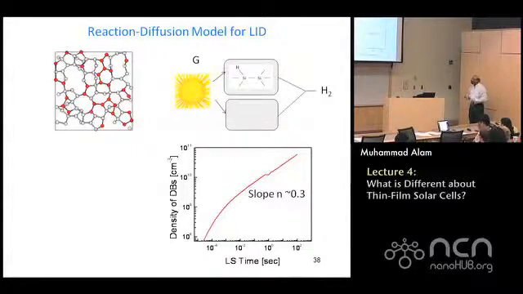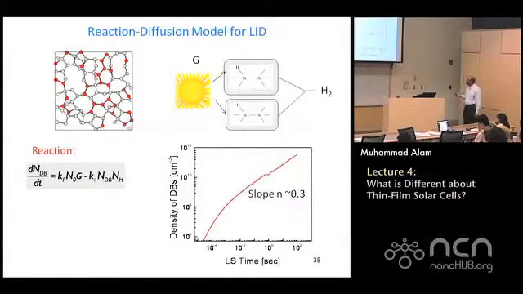Cheap things. And so these defects begin to come up, and as you have more and more recombination centers, your dark current begins to increase. And so you can write a very simple equation. You can say the number of broken bonds is proportional to the amount of light you have. But of course, once they are broken, some of them can come back and repassivate. That repassivation probability depends on the number of hydrogen atoms that have been liberated and the number of broken bonds. So you can write one equation like that.